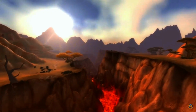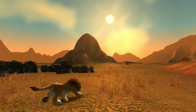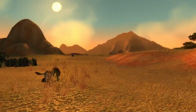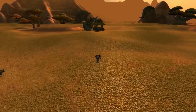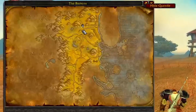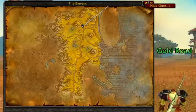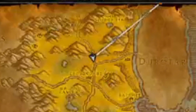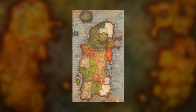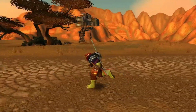As such, Blizzard split up the Barrens into two separate zones during the Cataclysm expansion. But the original version of the Barrens was simply insane. One thing that may catch people off guard with the Barrens is that it's deceptively large. If you look at the map when you're just traveling inside it, it doesn't look that imposing, but if you walk anywhere, it's like your character icon doesn't move at all. And if you zoom out and look at the world map, you get to see just how huge the Barrens is. It takes up so much of Kalimdor.